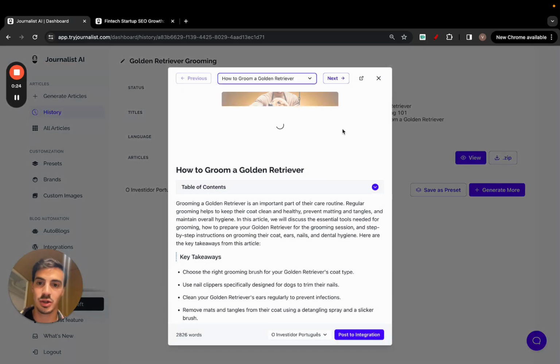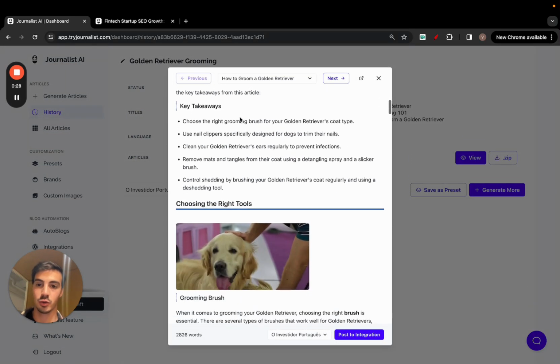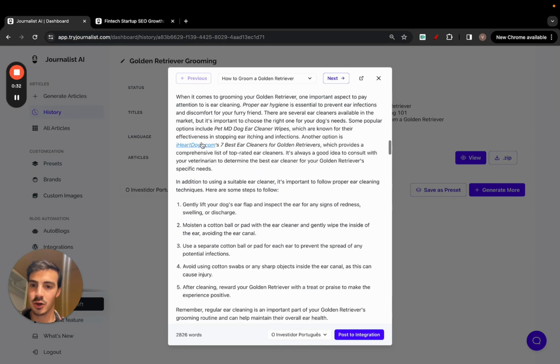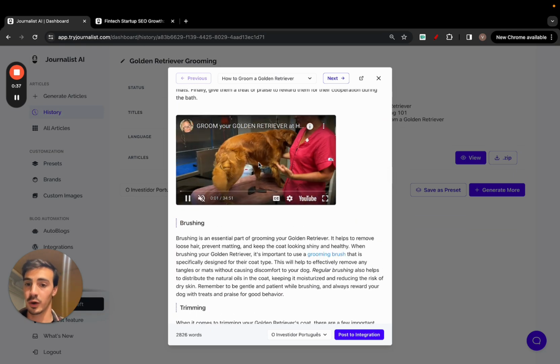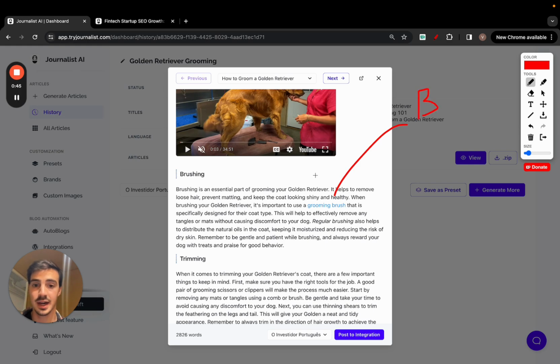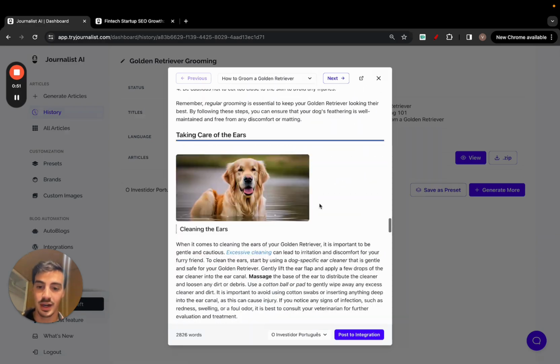So all the things you see here, from the in-article images to the interactive table of contents, to the proper article structure with in-article images, bullets, tables, quotes, internal links, external links, more in-article images, and in-article videos that are relevant to what the content is about. This is an article about dog grooming, with of course a relevant video about that. Internal links are links to other blog posts on this site, maybe your homepage, maybe your contacts page. Also external links linking out to authoritative sources. All this was done by leveraging AI.